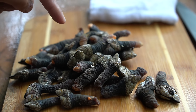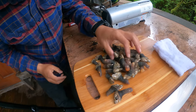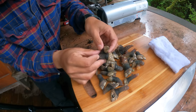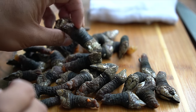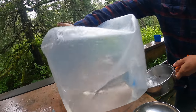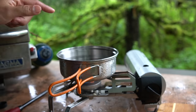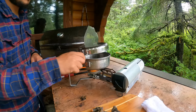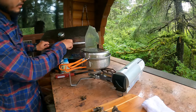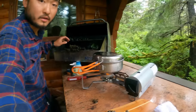Now, let's prepare our gooseneck barnacles. Maybe that's what you've been waiting to see. These guys look so weird, don't they? Look at this. In Japanese, they call them turtle hands. They do kind of look like turtle feet. But how could this be edible? And there's no way it's good, right? That's what you would think. But in reality, just you wait. I need to boil some water. And this stove we brought with us, because it's very compact. It's a good stove from Snow Peak. And let's see how our fish is doing. I think our fish is doing well. Ooh, our nori is crisp, crispy.